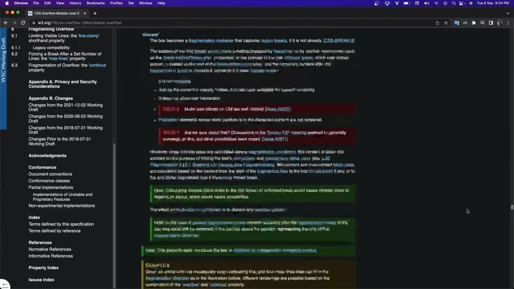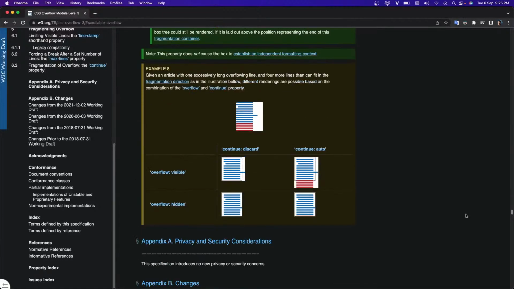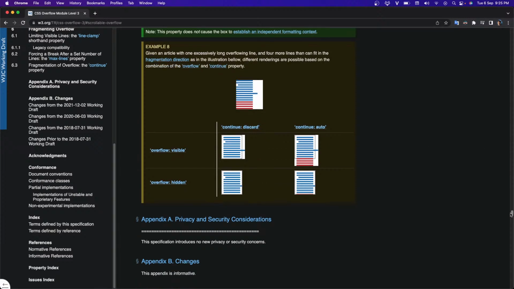There's a lot of things to do for this one. Continue, what the hell? Does the property called continue as well? Never heard of that.